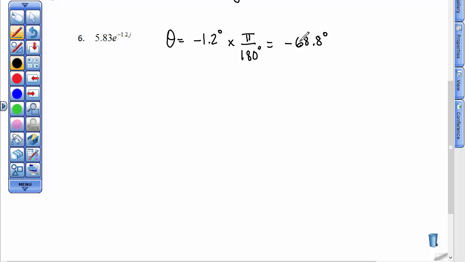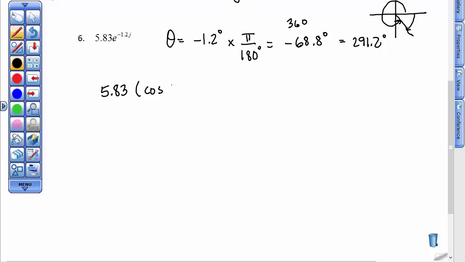You could also then take 360 and subtract the 68.8, because remember 68.8 is this way for a negative 68.8. So the positive version would be this one. So it'd be 360 minus the 68.8. So another way to write this answer is 291.2 degrees. I find it nicer to do that. I don't know why. And so in polar form, 5.83, I'm going to write it out longhand just to accentuate, times the cosine of 291.2 plus j times the sine of 291.2 degrees.